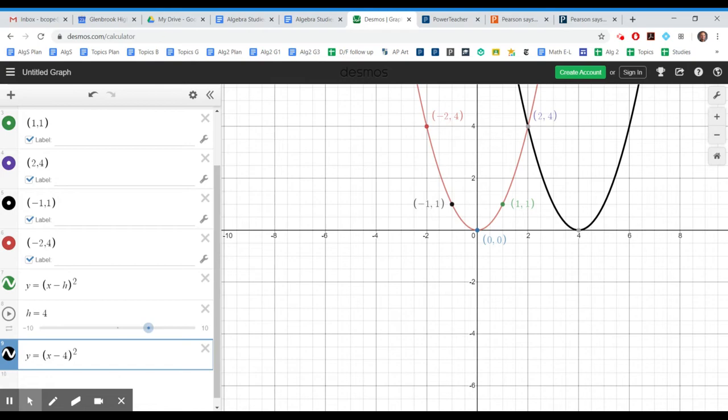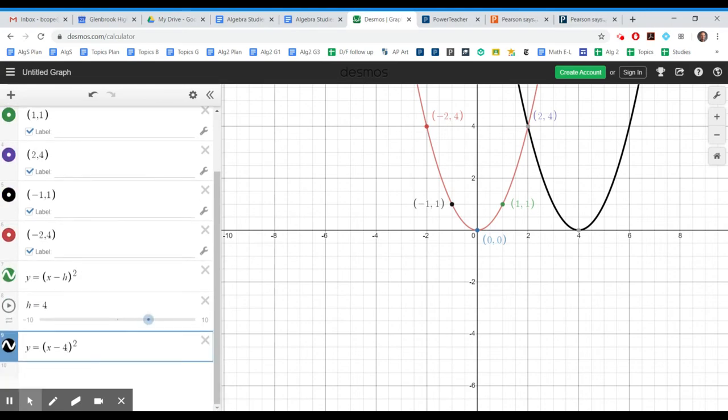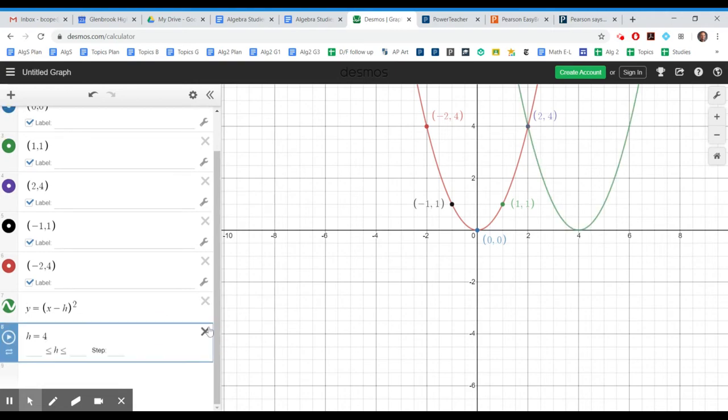Okay, so that one is weird because it's the opposite of what you see. When you see x minus 4 in the function, we've really moved 4 to the right, or in the positive direction. There's reasons for this that you'll learn about in Algebra 2. And if we move 4 units to the left, we're going to see x plus 4 inside the parentheses. Now, putting all this together is what we call vertex form of a parabola. So I'm going to show you those two ideas combined now.